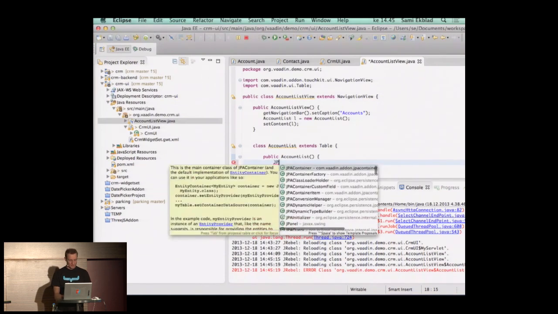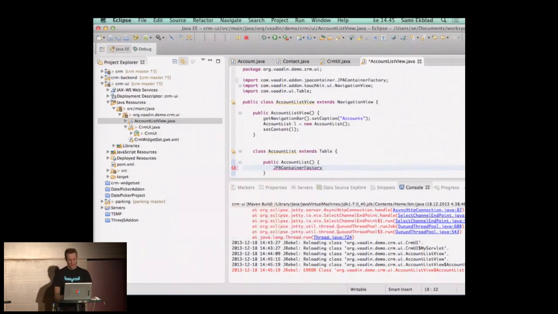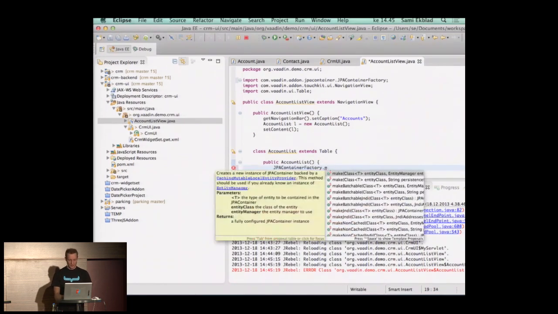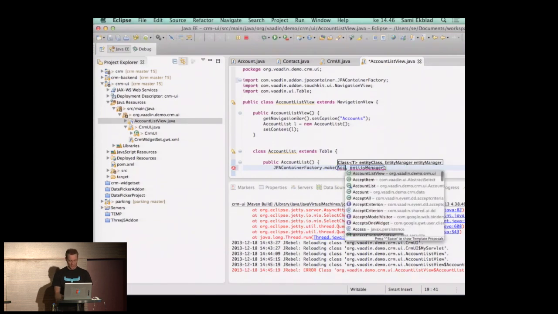So in Vaadin, there is an add-on for combining JPA objects directly to Vaadin applications. It's called JPA Container. Who knew this already? A couple of, yeah. Okay, so you probably have more experience on this one than I do, but you can wrap all the JPA objects in Vaadin compatible containers on the fly. So we want to have accounts here. So this comes from the data package.